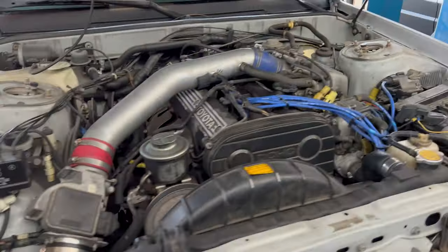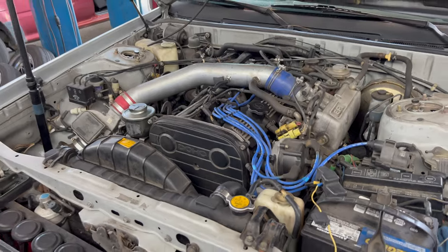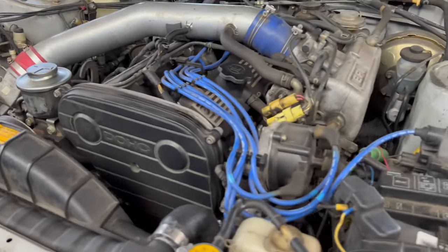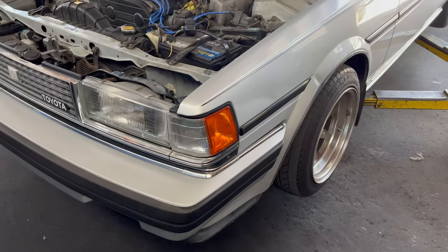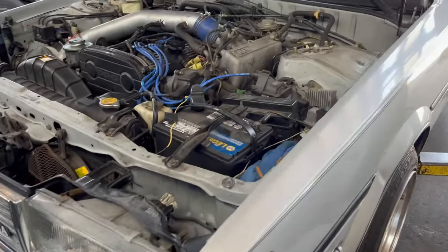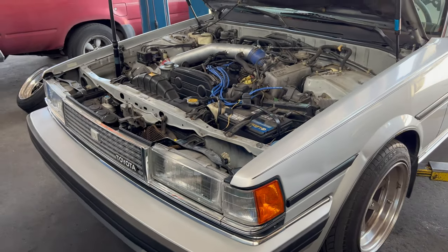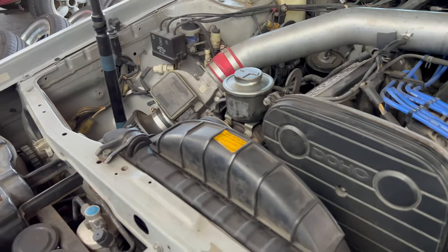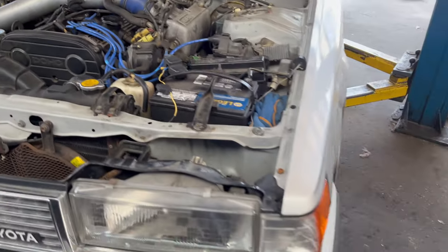Wagon is racked up. Still got the 5MGE right here. Since we've had it, we've put probably about 30,000 miles on this thing. We got it back in 2020 at really low miles, 86K. And I mean, we really haven't done much to it between now and then. It's got obviously maintenance done to it. Timing belt's been replaced in there, and AC is recharged and retrofitted with R134.